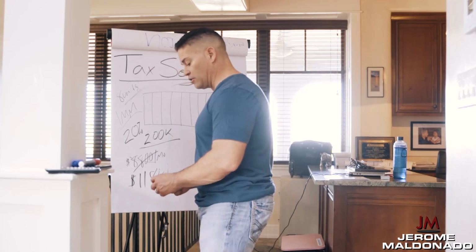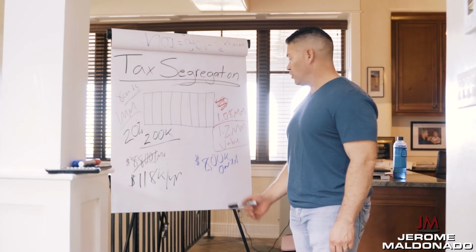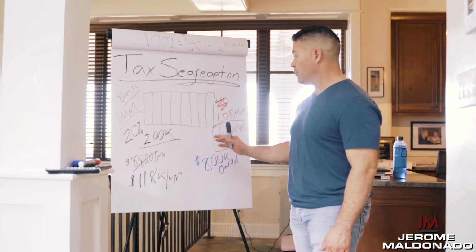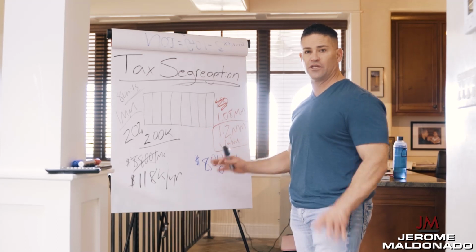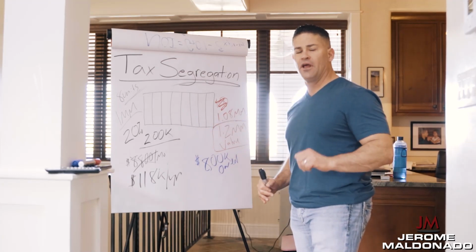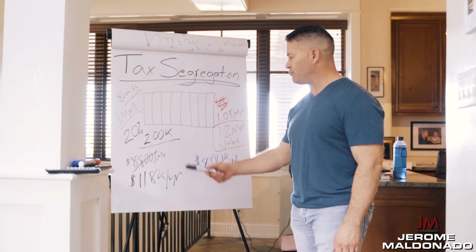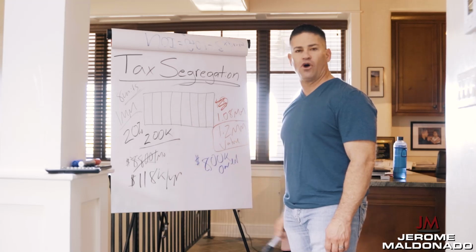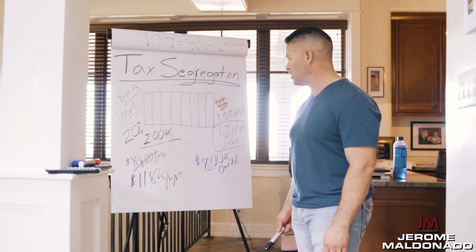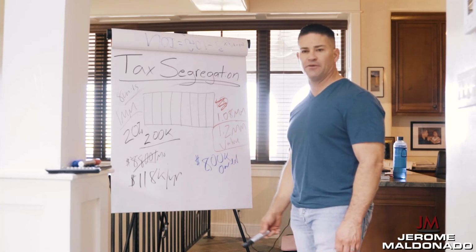The banker sits back and goes, Jerome, I know you thought your property was only worth 1.2 million, and it's only been a year. You end up going back and saying, you know what, Mr. Banker, hold tight for a minute. Let me do a rent push, let me come back to you in 6 months. This thing is cash flowing for me. I already have my tax segregation study done. I have $500,000 in write-offs based on my first tax segregation study. Give me a little time to increase these rents.